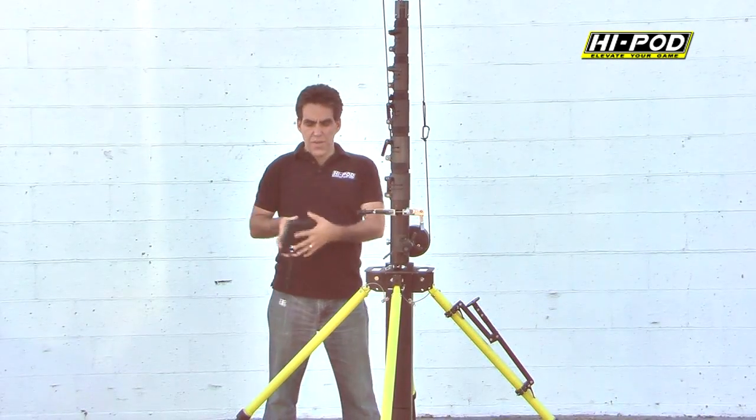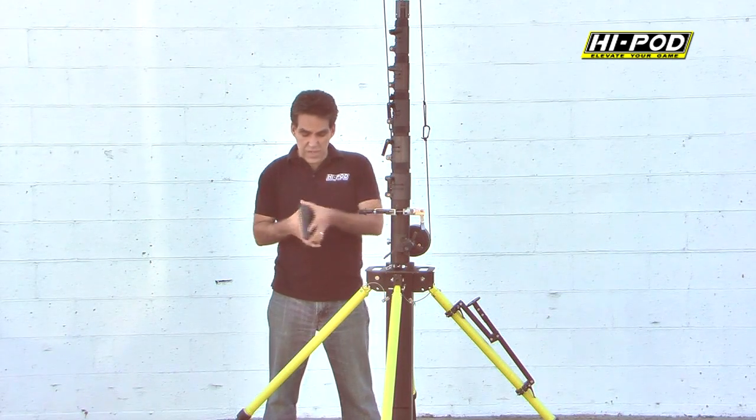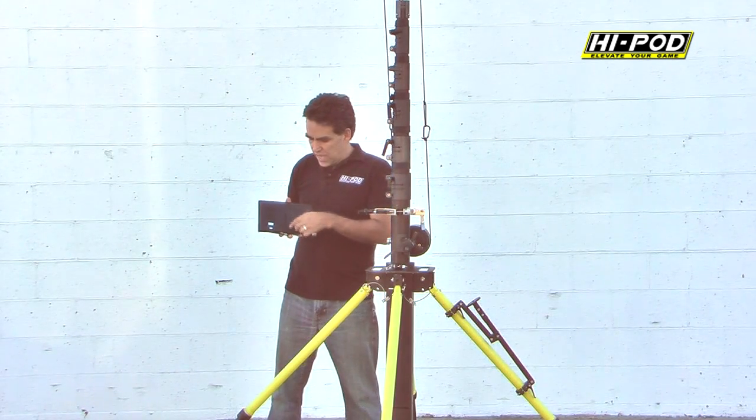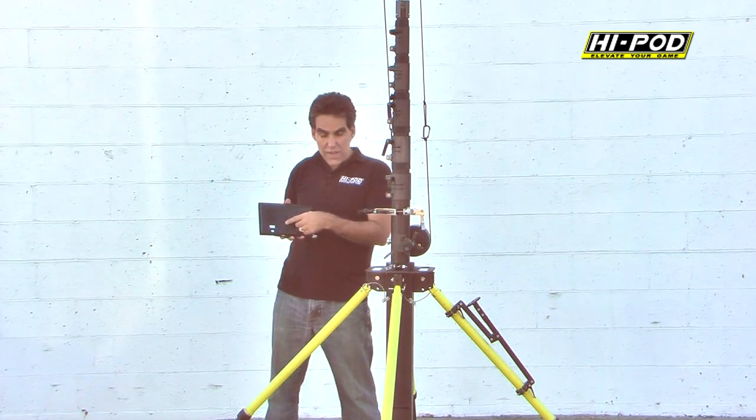Next, I'm going to show you how to mount the LCD. This is the 9-inch screen. There was an earlier 7-inch, now we've moved to the 9-inch. On the back of the 9-inch is a position where you can slot, put it like a hook. This is what we call the hook and slot design.